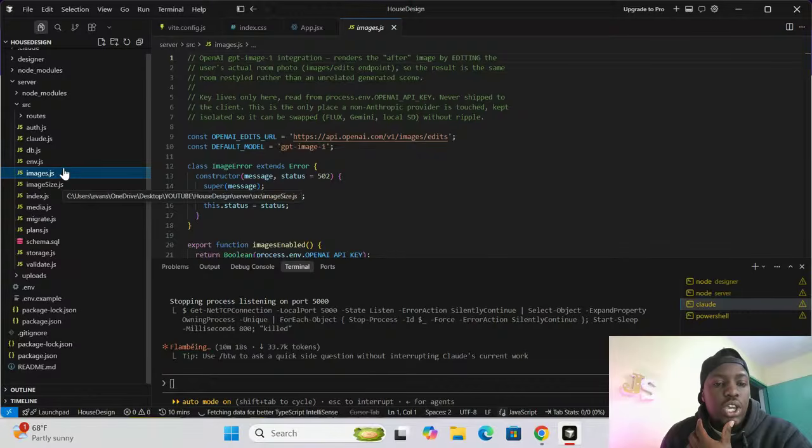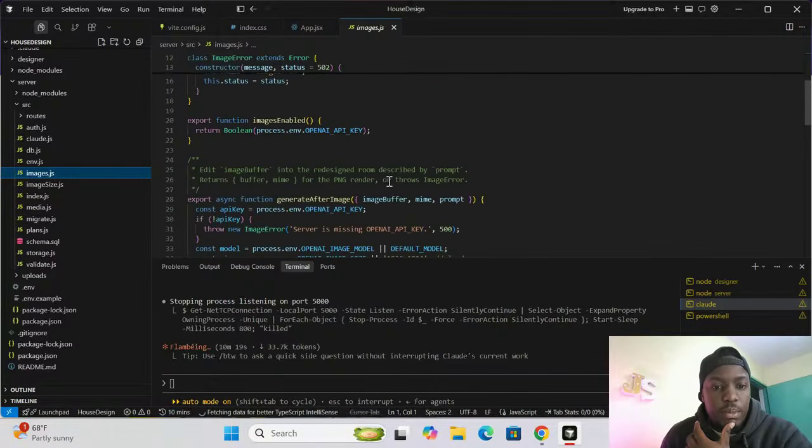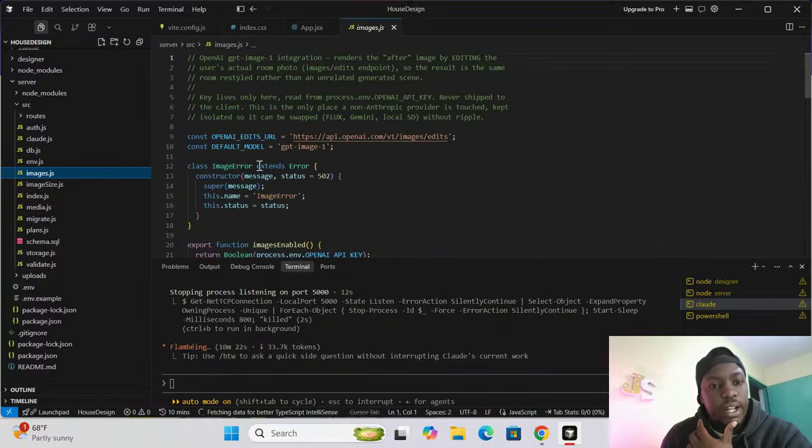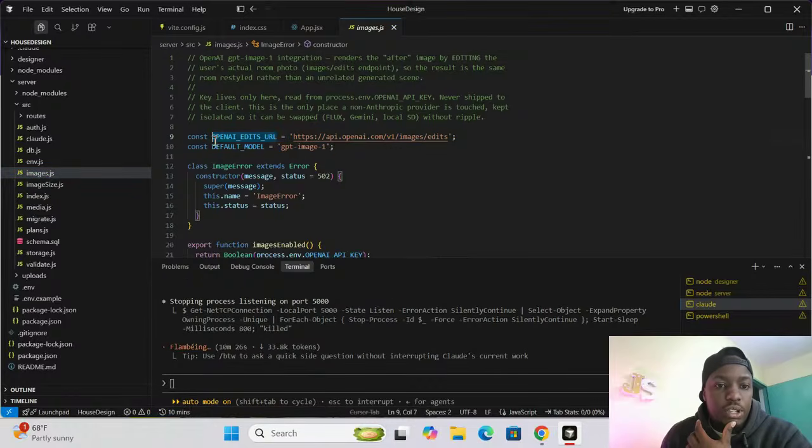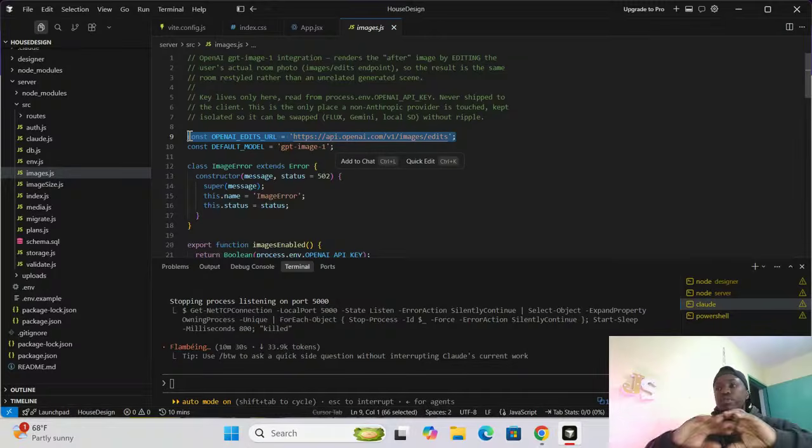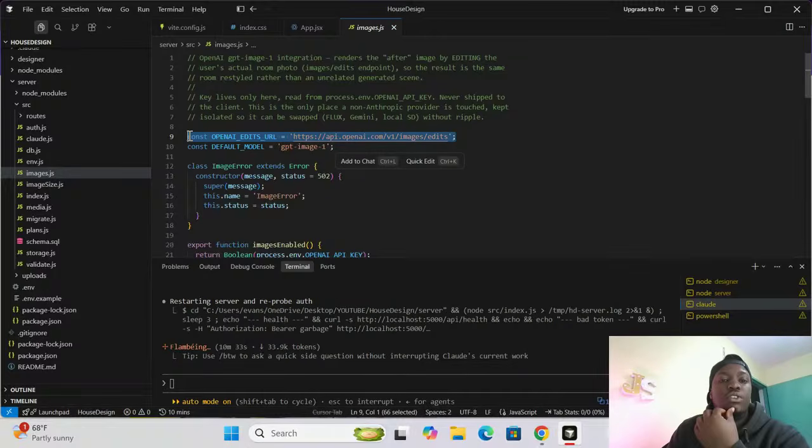The images.js file. OpenAI, it's okay. I'm using OpenAI together with Anthropic to do all that activity of redesigning the particular house.